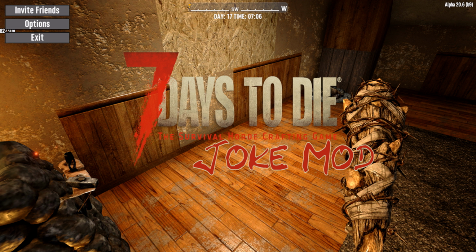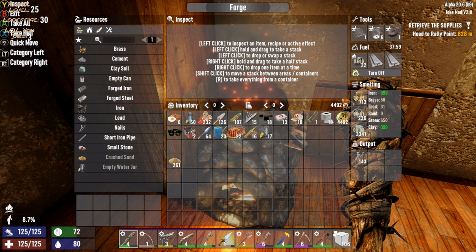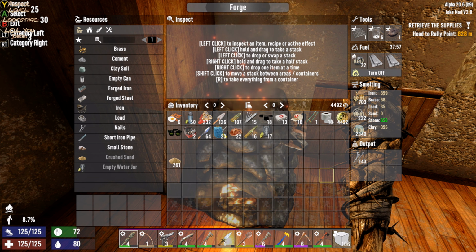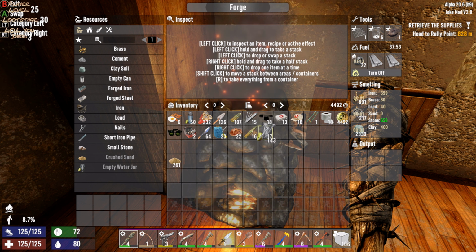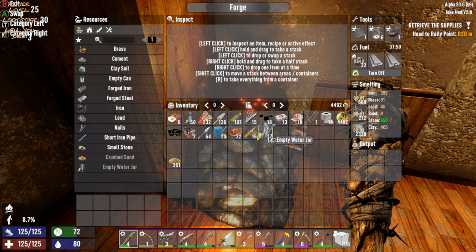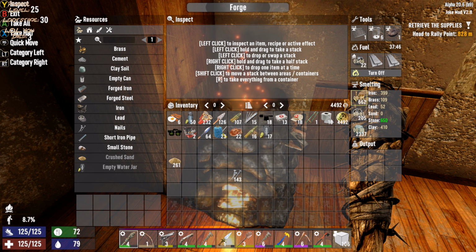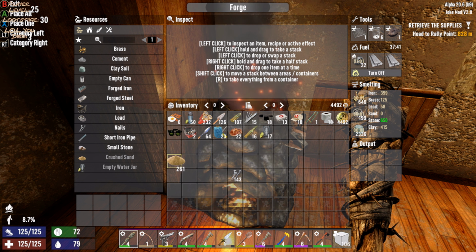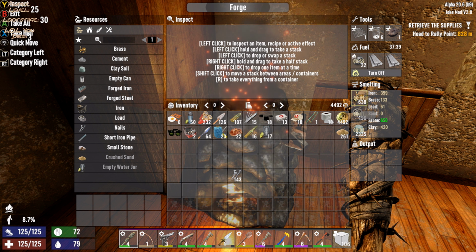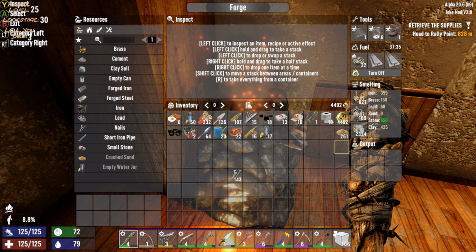Today is another episode of 7 Days to Die Joke Mod. As you can see, I got our forge going. We got some stuff in it already. We've actually got some nails done. That's basically just our kind of backup so when we can use the finger gun again. I got a bunch of stuff smelting away in there. Only thing I don't have in there as of yet is the sand. But we will get that in there.